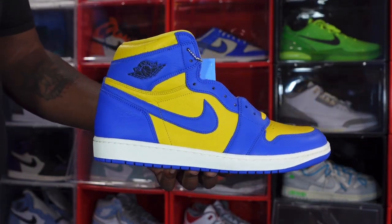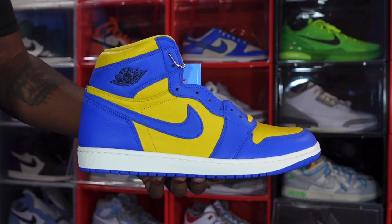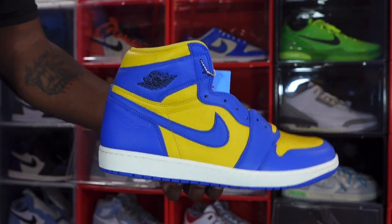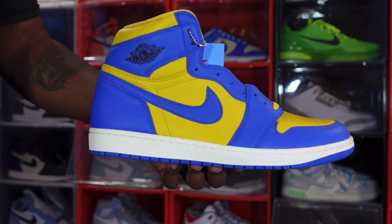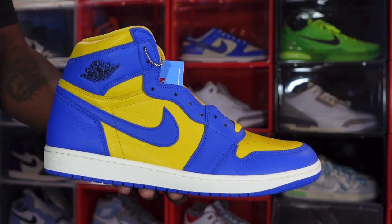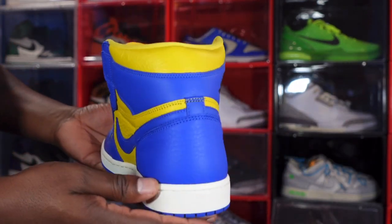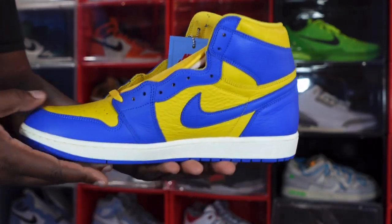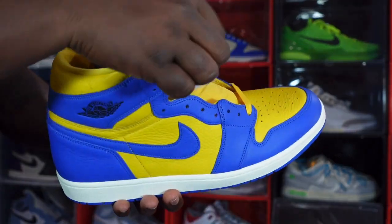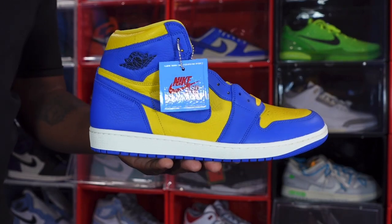I'm not sure what the hype will be on these, but it's definitely a pair I want to add to the collection. Let me know your thoughts on this sneaker and if you enjoyed this early review. Unfortunately there won't be a long on-feet feature in this video because this is not my size. Like I always tell you guys: if you can help somebody get a sneaker, help them get their sneaker — because you never know when it'll be your turn to need help. I'm Titanic Fee Jack, signing out.